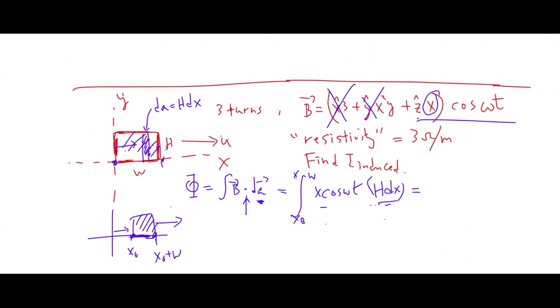Do I always have to do that? No, that's because I'm moving the loop to the right. If I'm moving up along the y-axis, vertically, then I don't have to do it on the x. I have to do it on the y, but I don't need to do it on the x. If the loop was not moving, if it was static, it would have been 0 to w. All right, so here we go. Now when I do this integral, this is why you have to write d something. Don't give me just cosine omega t and ask what that is equal to.